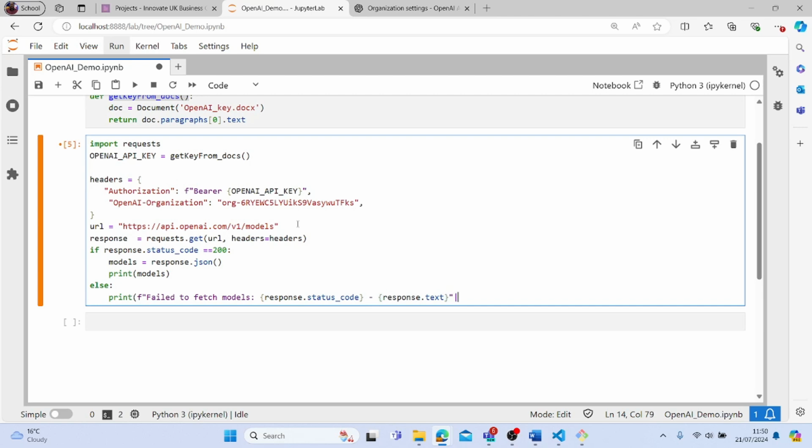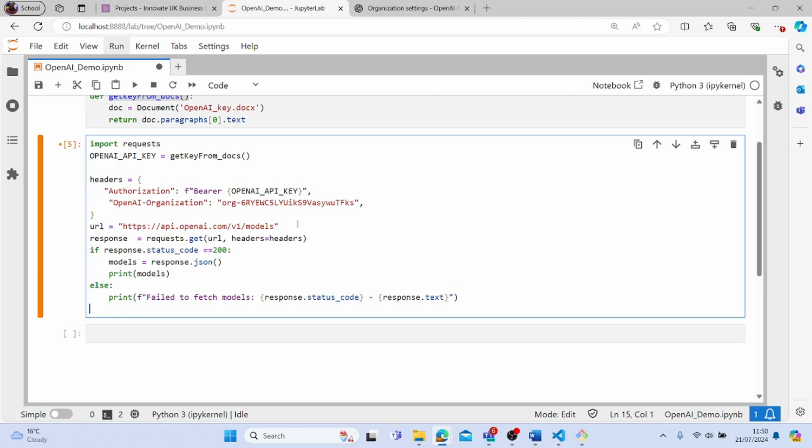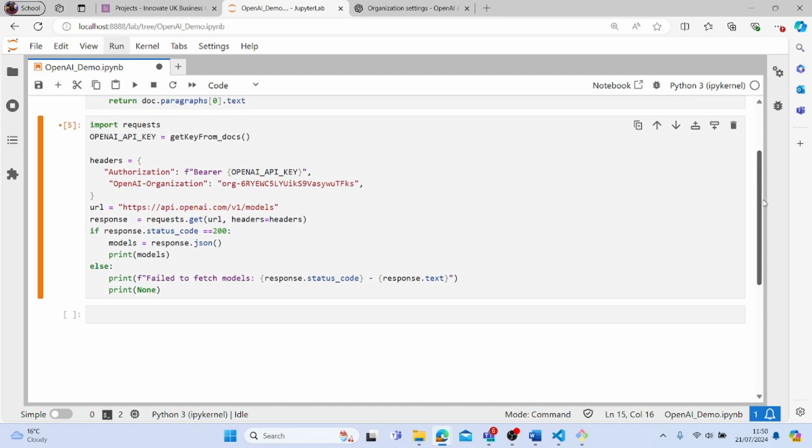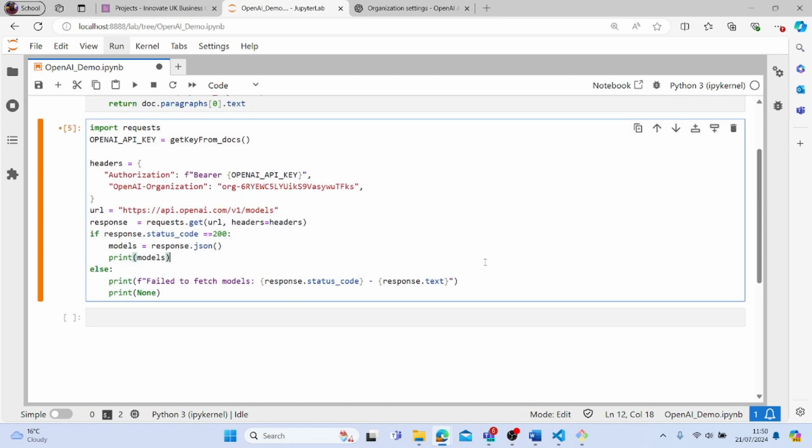So this gives us a hint about what causes the failure. If there is a failure in our HTTP response, then you print none. So let's look at if this is successful. Then we will be sure that we have a smooth connection to the OpenAI models with our API key.